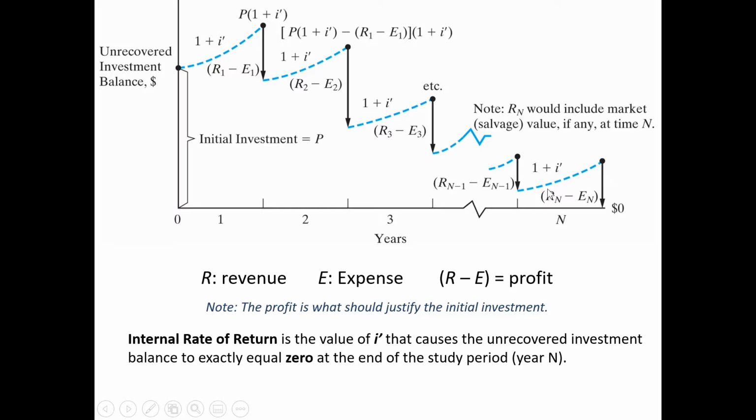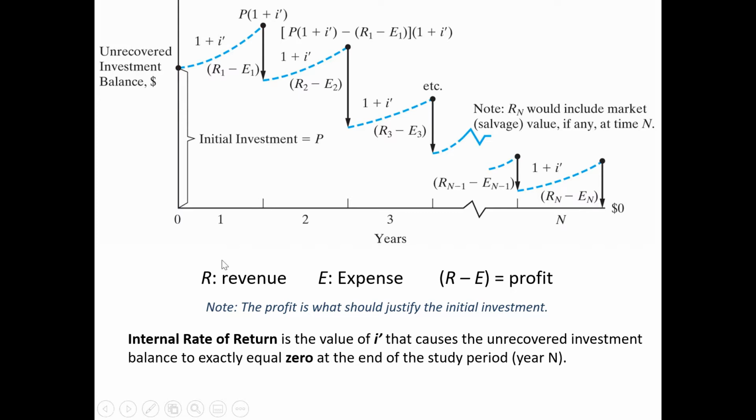So the question is, after a certain number of years, sometimes we will be solving for how many years it takes. Other times we know the number of years we want it to be paid off in, and we're solving for the interest rate that makes that possible. So these problems can have different unknowns, but this is the type of problem we can expect to be calculating, where over some time horizon, the initial outlay of cash that you spent to begin a business, that unrecovered investment balance is coming down until finally all of the debt is retired.